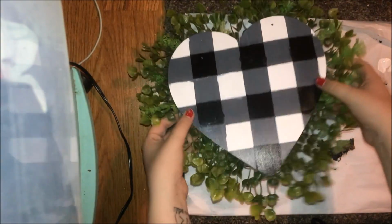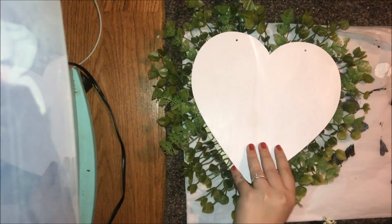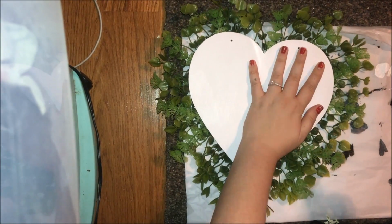And this is what the heart looks like with it completely filled. This is where the other heart comes into play. It's going to be hot glued to the back of the heart wreath. This is just going to add some more stability, and it's going to have the greenery pieces stick more straight out, which is really awesome.